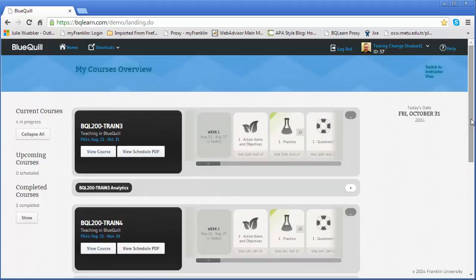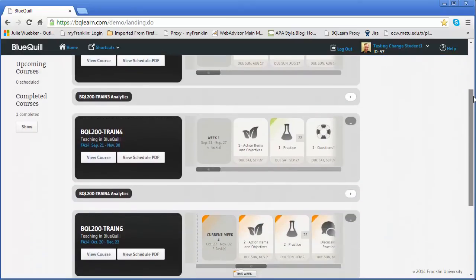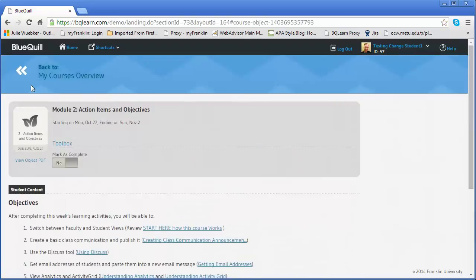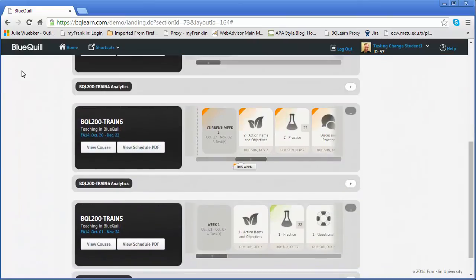And we'll do so by accessing a course. To access a course, we're first going to scroll down to the course that we want, and then we're going to click on the View Course button. That's how we access the course. However, you may notice that you have some items here, and this is called the homepage calendar. I can actually access course items from here. I can click on them, review that content, and then return to the home page. Even though you can do that, the preferred way is to click on the View Course button and access the course page.